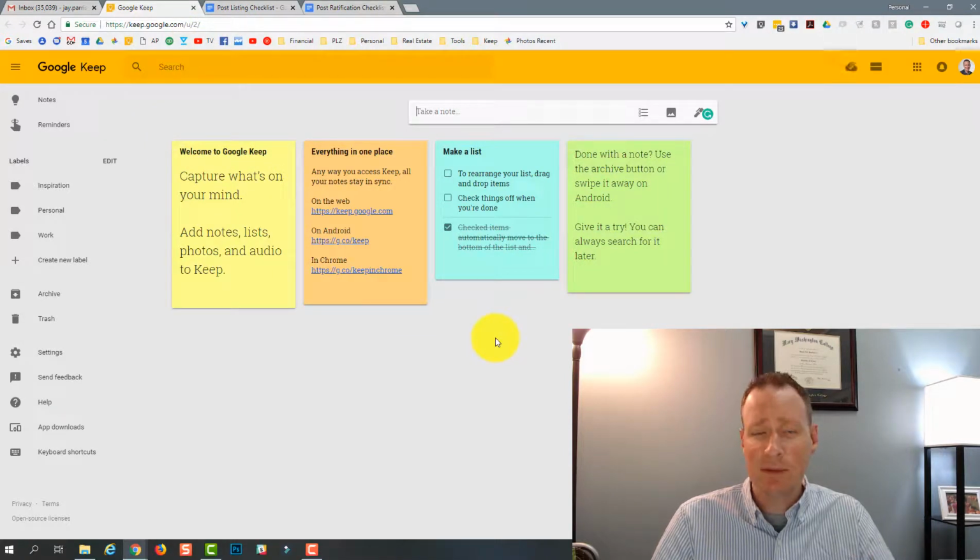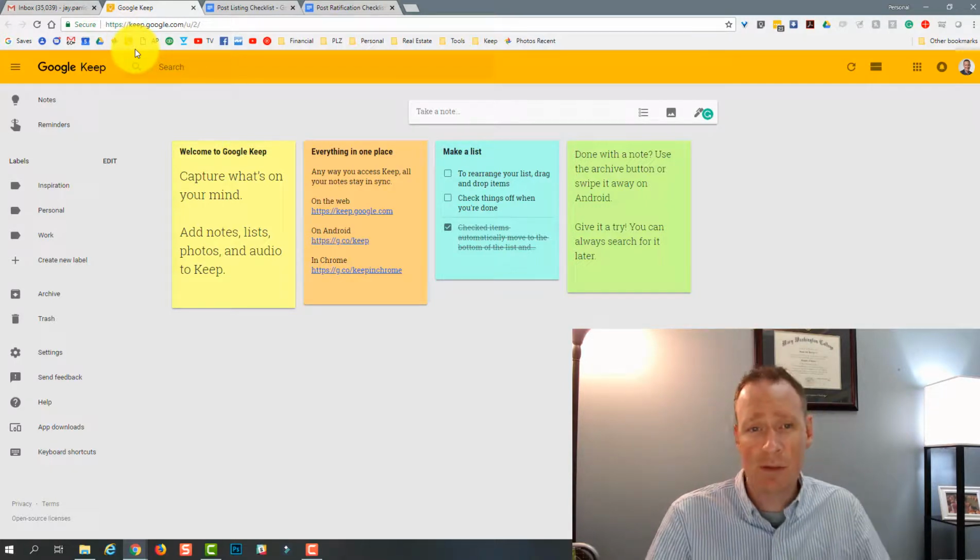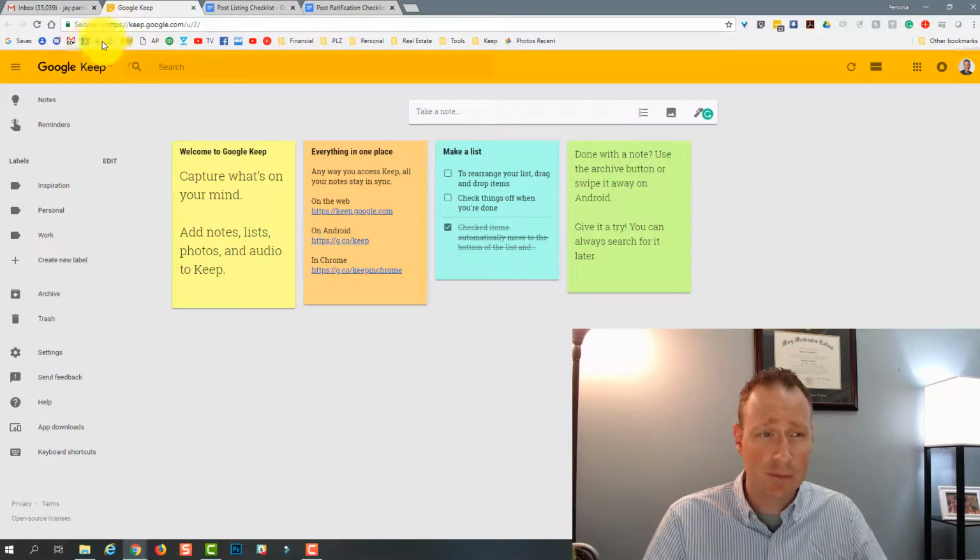And this is what Keep looks like in its most simplistic form. You have different colored sticky notes as you think about. One can be a simple note, and we're going to talk about how to make a checklist today. If this is something you're going to be using, I would bookmark this. You can go up here and click this little star, and you want to put it on the bookmarks bar, and it'll appear up here. As you can see across the top here, I put all my most used websites and apps in a bookmark bar. From talking with a lot of people, they always wonder how to find where they need to go. But this is how I do it. I put it in as a bookmark, and I think that's really convenient for the things you're going to go to every single day.